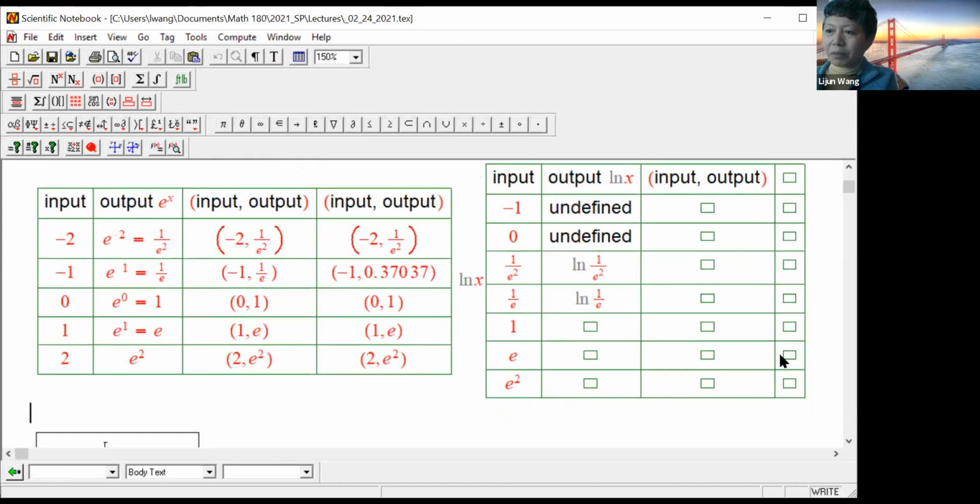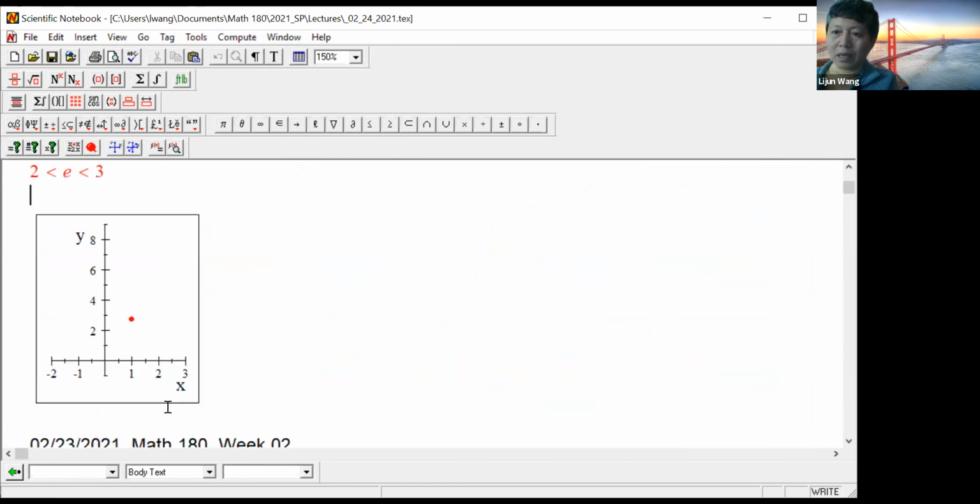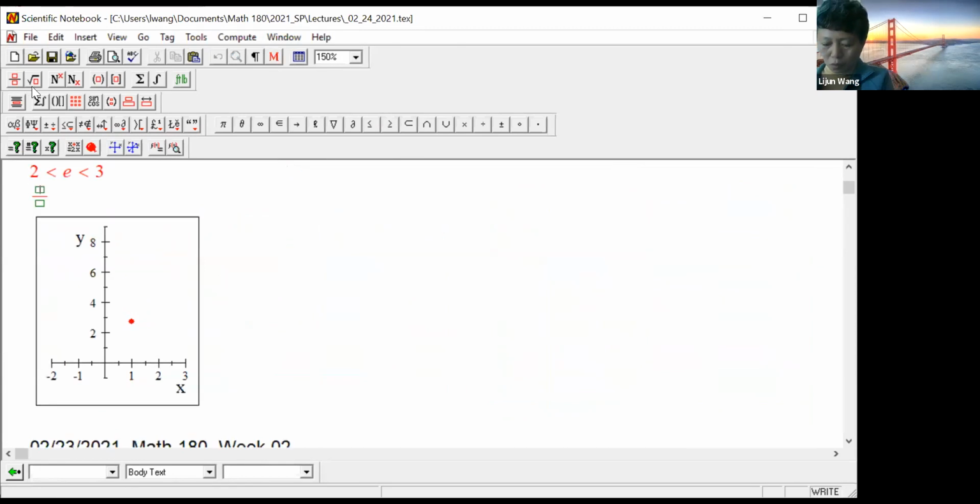Okay, and the other perspective I wish to give you that yesterday we talked about is that e is less than 3, larger than 2, right? If we put a reciprocal for it, what happens to 1 over 2, 1 over 3, 1 over e? What will happen here? What is the relationship? The relationship will be reversed.